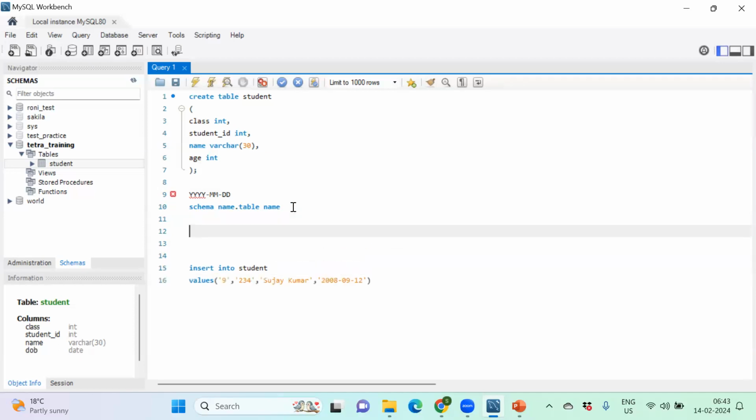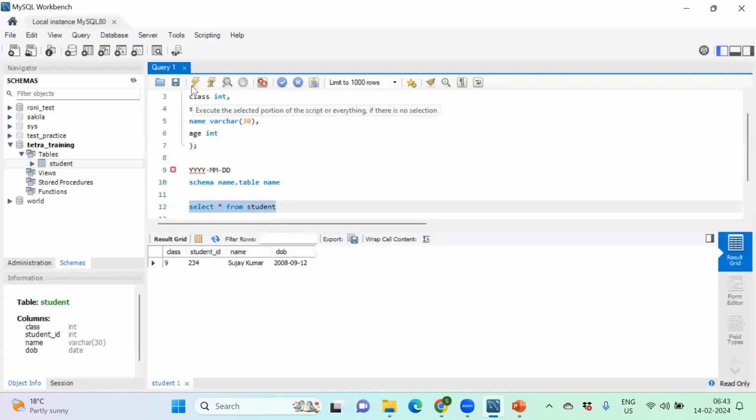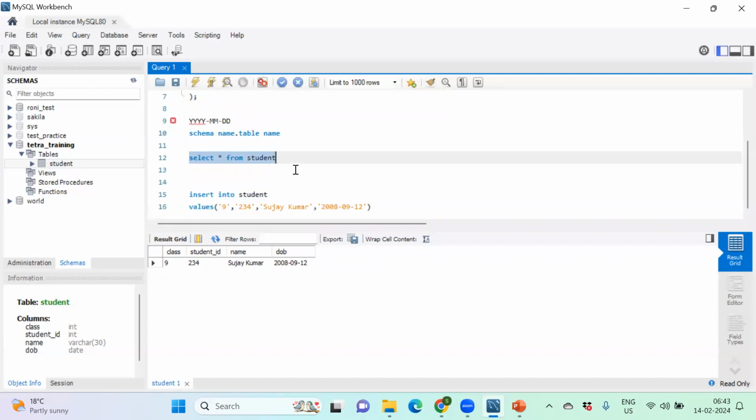I just inserted the data. Let me quickly show you the data in the table with the select statement. Select star from student table. Okay, I'm going to execute this statement. So you can see my data has been inserted successfully. Now I was showing you this is the date data type. You can see the data type is date. And this is a very important concept: I cannot change this format. Suppose I want to change this format.